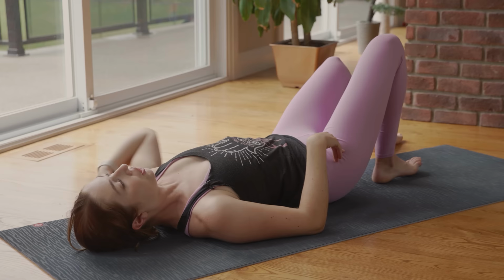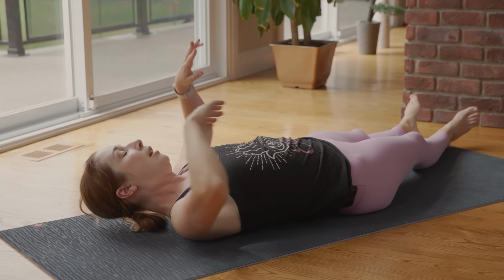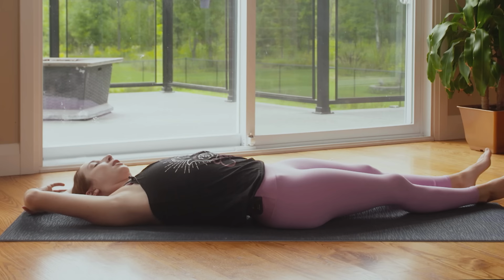So you can move your hips over to the right and then walk your ankles and your feet to the left. You can also bring your head and shoulders a little bit more to the left. And I like to reach my arms up overhead, grabbing a hold just like of the wrists or the upper arms. And you can also cross your right ankle over your left one.